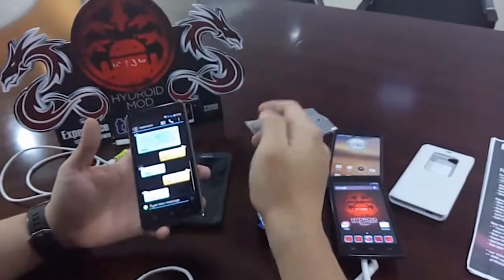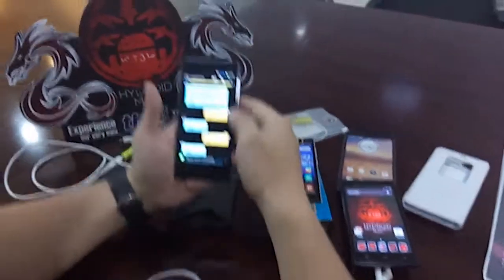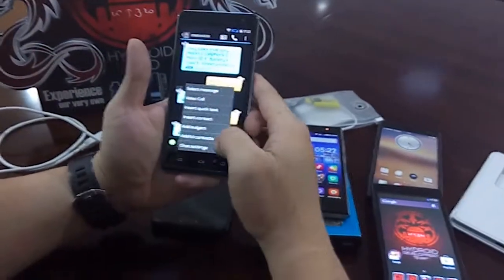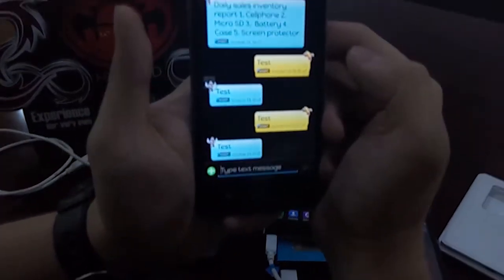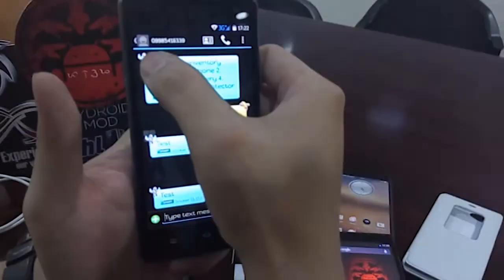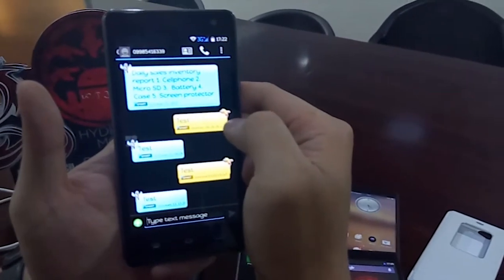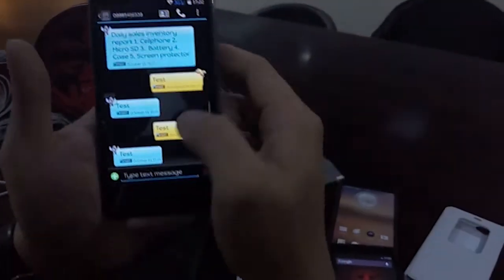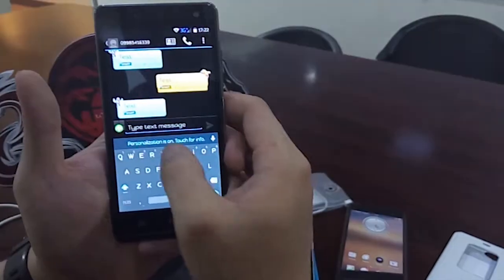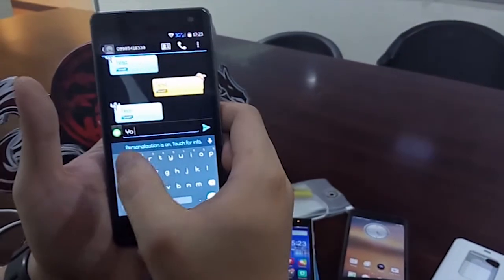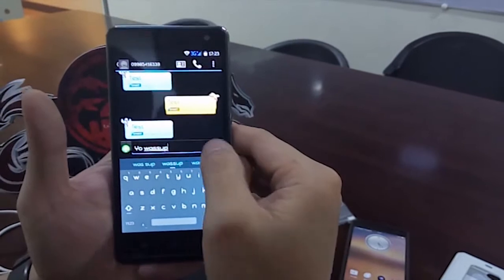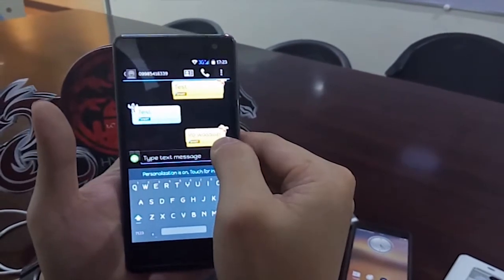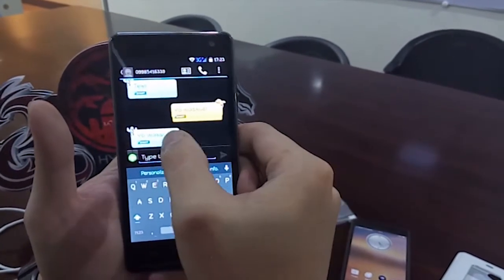So moving further again, we've noticed that my cute SMS has these really nice bubbles. You see them? I have here a nice little wizard, and I have here my nice little barbarian. Okay, so for example, I'm going to send myself a text message. Yo, what's up? Okay. So that is my outgoing, and that's my incoming.